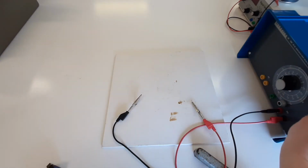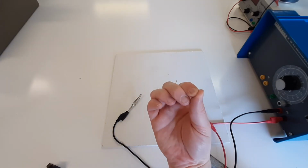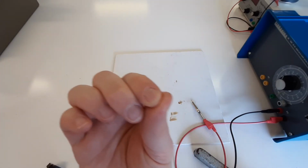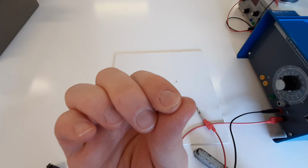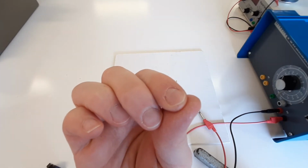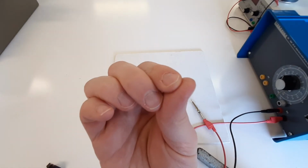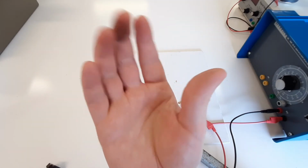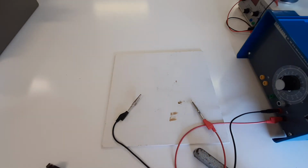So the idea here is that the wire is so thin that the resistance on it is quite high. You put a current across it, and you can see that little bit of, let's just zoom in on that. Yeah, there we go. Small bit of thing that looks like dirt on my finger. That is actually the melted iron. So the iron will have current going across it, it gets really hot, it melts, and then it breaks apart, breaking the circuit contact.